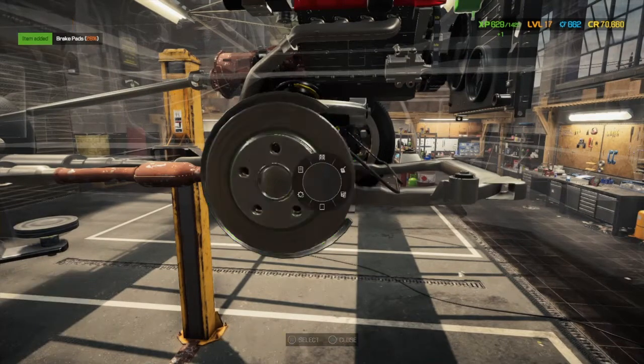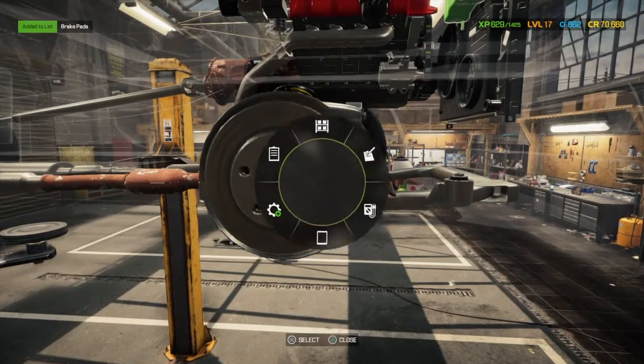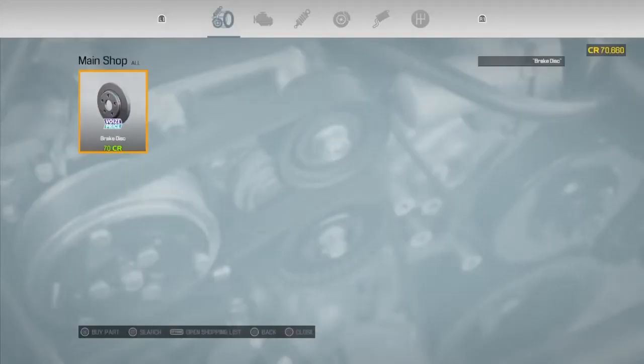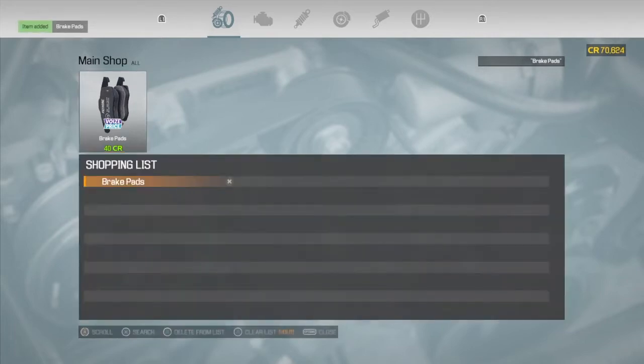So brake pads off. We can go and buy new brake pads once I've added them to the shopping list. There we go. New brake pads, and that's another thing off this car done.